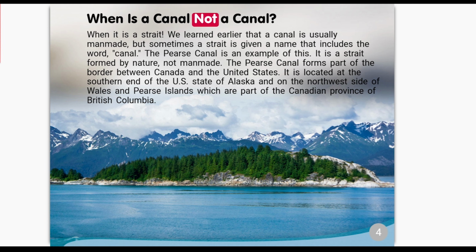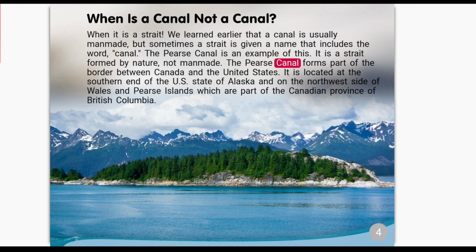When is a canal not a canal? When it is a strait. We learned earlier that a canal is usually man-made, but sometimes a strait is given a name that includes the word canal. The Pierce Canal is an example of this. It is a strait formed by nature, not man-made.